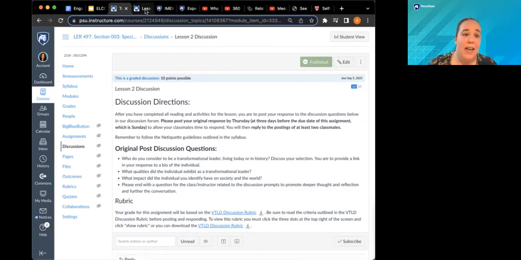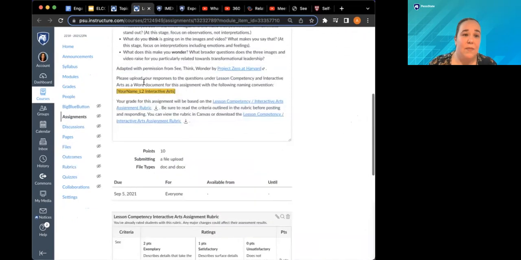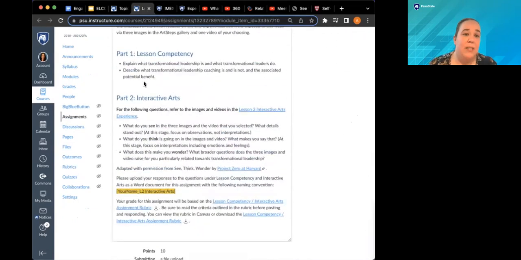From there, that's where they had this reflection piece. And so because of it being so open-ended, especially the arts and their holistic journey with these apps, we decided to use a process from Harvard's education sector, which is See, Think, Wonder, and that is in the notes. And so we said, what did you see in the three images and the videos that you selected? What stands out? So it's very contextualized.